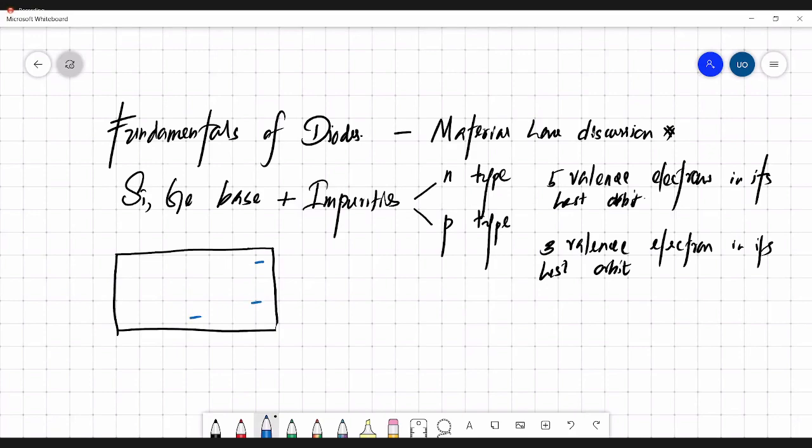The 4 electrons create covalent bonds with the silicon atoms, and so we have free electrons in this substrate. So in N-type material, we have free electrons.